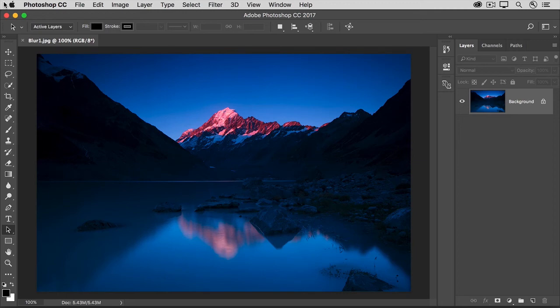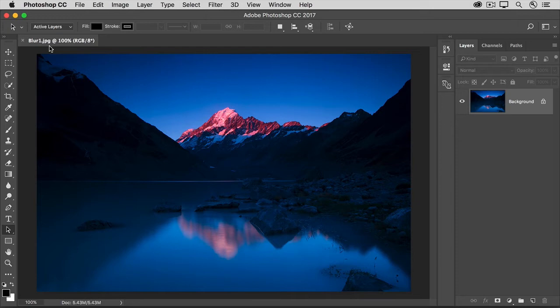Blurring a background image is a great way to draw attention to what's in the foreground. In this video, we'll apply a quick blur to a background. And as a bonus, you'll learn how to apply any filter in a non-permanent, editable way as a smart filter. Give it a try with this image from the practice files for this tutorial.